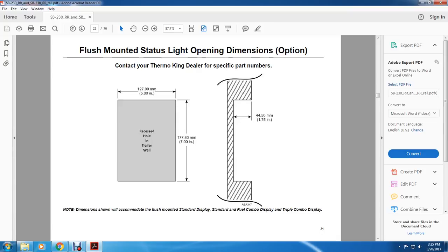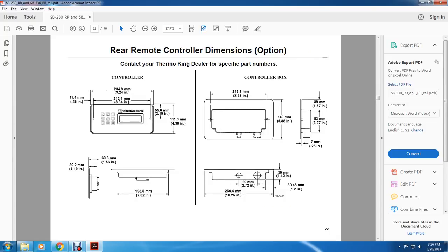All right, your flush mounted status light opening dimension option. Contact your Thermo King dealer for specific parts. 5 inches by 7 inches recessed hole in the trailer wall. It shows the grooves at 1.75 inches. And note the dimension shall accommodate the flush mounted standard display, standard fuel combo display, and triple combo display.